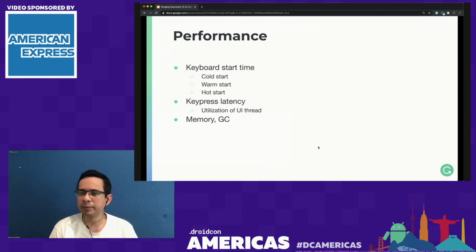And finally, there's memory utilization. A keyboard is a service, unlike an activity or a fragment. So it's a long-running process that might not restart for a long time, so the memory utilization can also build up. For example, we noticed that after a while, if we generate a lot of candidate suggestions from the on-device model, the allocations and the data structures that we use for coming up with these suggestions can quickly add up.